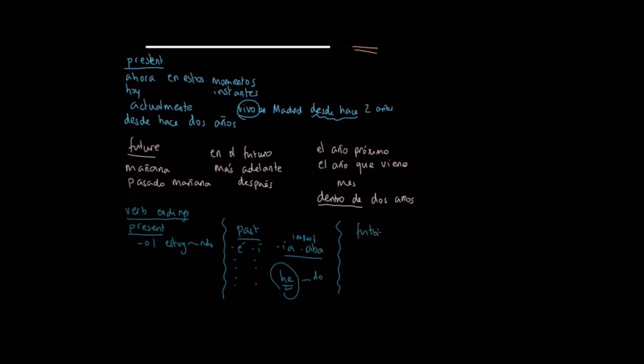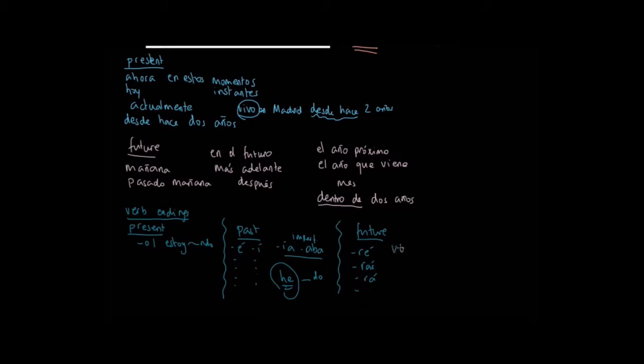And for the future, of course, if it's the future tense, it would have ré, rás. We'll end with ré, rás, rá. So ré, if I will do something like cantaré, you will sing, cantarás. He or she will sing, cantará, and so on. So remind yourself of the simple future.